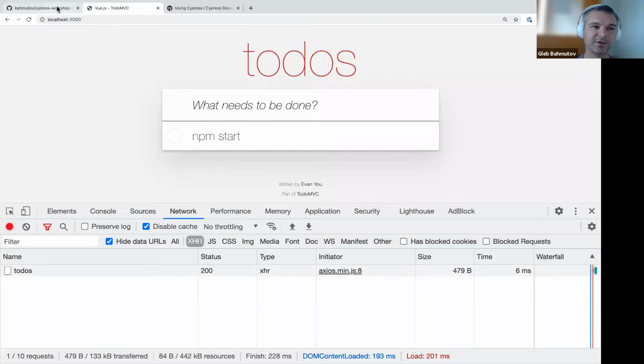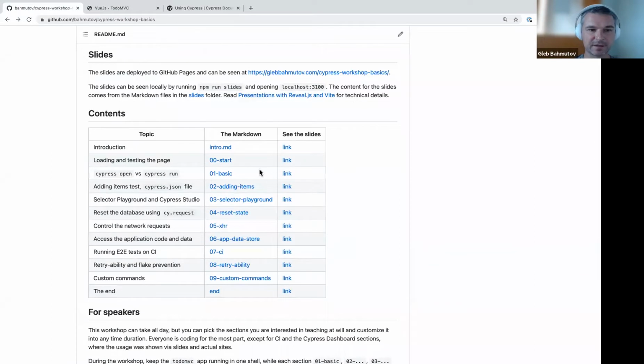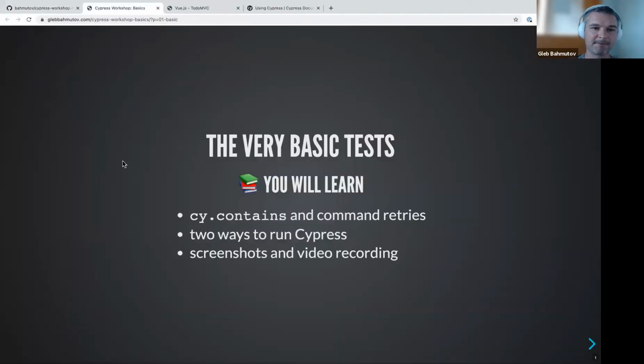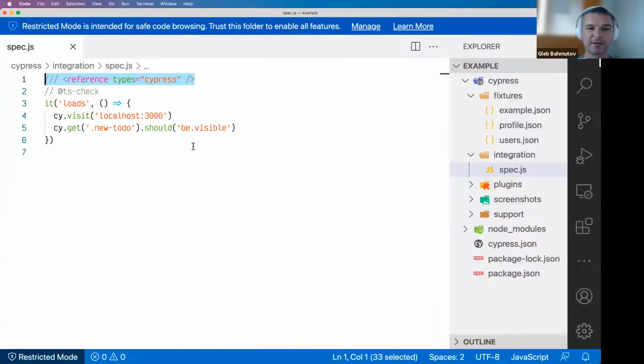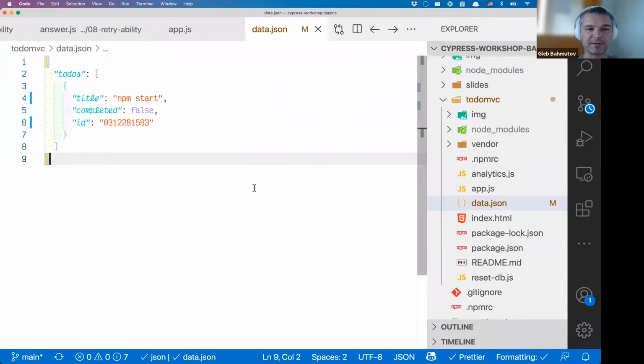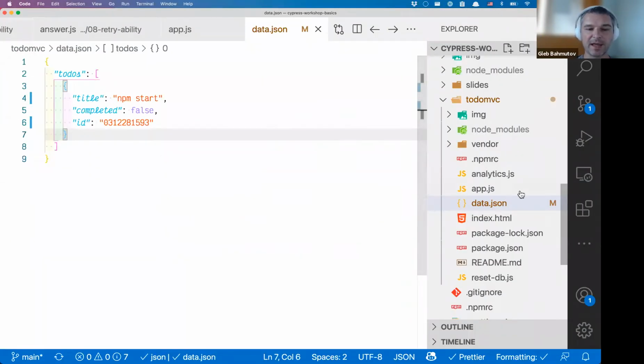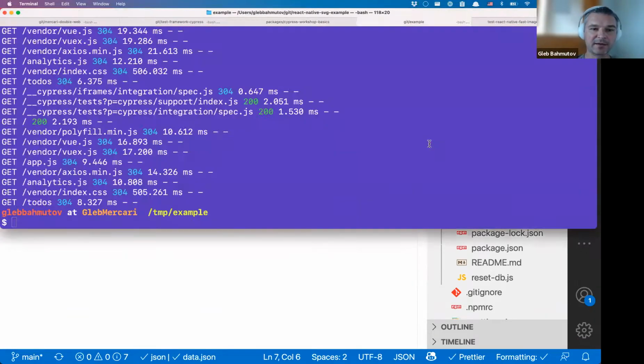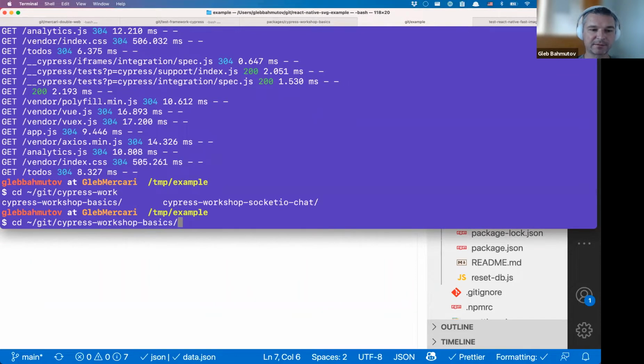Okay, so let me go to the next section. So we have our little example right here, right? But let's actually write meaningful tests. So I'm gonna close this code editor, I'm gonna close this Cypress, and I will go back to my Cypress workshop basics.